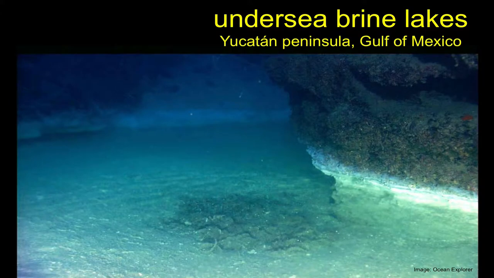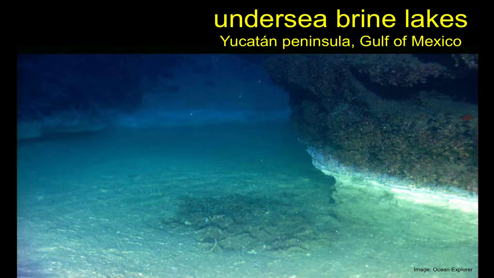There's still all kinds of awesome stuff in the broader coastal zone. This is off the Yucatan Peninsula - this is underwater. It looks like a lake or a pool of water down there, but that's actually a hypersaline brine lake - a lake in the ocean on the bottom of the ocean. There's still really crazy cool stuff that is still around. Sometimes I'll be focusing on doom and gloom and give you guys the impression that everything is screwed - everything is not screwed. There's still great stuff going on, success stories, and we still live in a magical world.